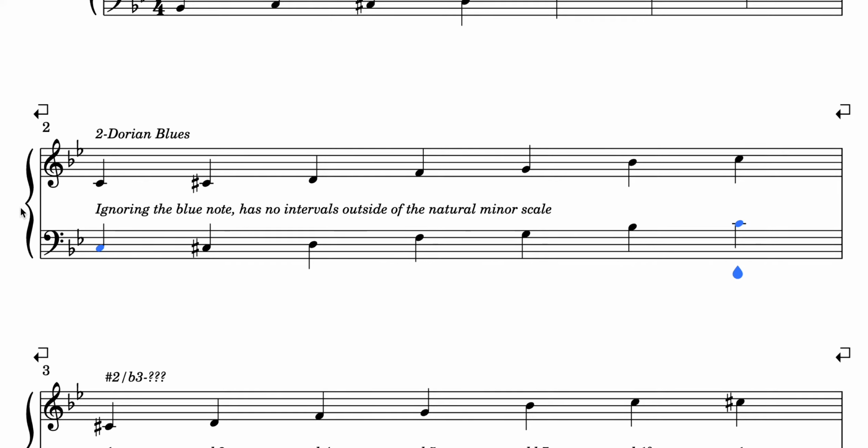And now, the thing about this is that there's nothing particularly Dorian about this. We always think of scales such as Dorian and Mixolydian and Phrygian as being compared to Ionian or Aeolian, major or minor. And ignoring the blue note, here we've got a major second, perfect fourth, a perfect fifth, a flat seven, and then the root note again. So none of these intervals are unique to Dorian, comparing it to Aeolian. And that's probably why it's not very useful.